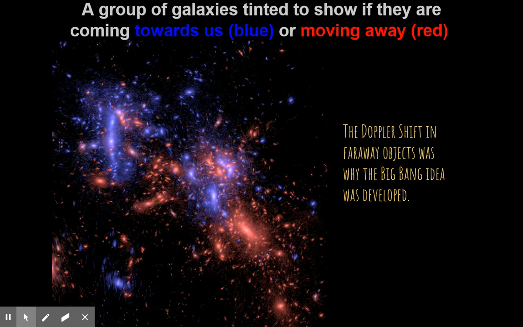And he said, "Well, okay, that could be explained by the universe expanding. And if the universe is expanding now, that means it must have been smaller before. And if you take that back," that was why the idea of the Big Bang came about, because the universe used to be squished down into a tiny, tiny thing.